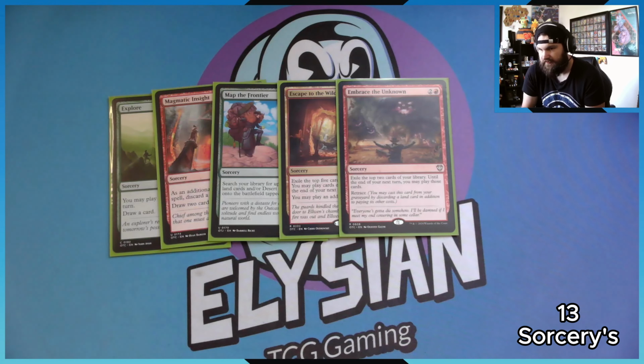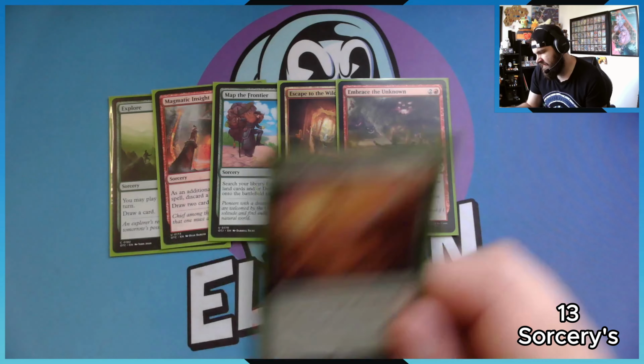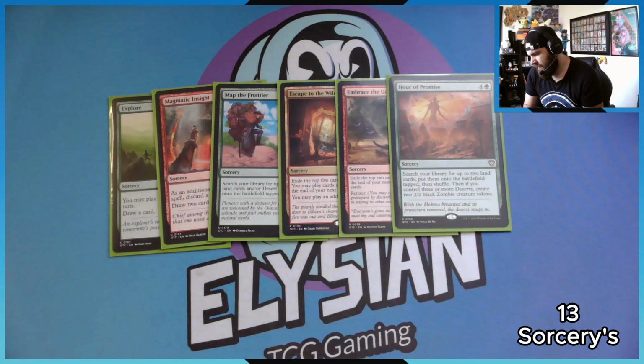They just go back to the bin. And then we have Hour of Promise. Search your library for up to 2 land cards and put them onto the battlefield tapped. Then, if you control 3 or more deserts, you create 2 2/2 black Zombies.